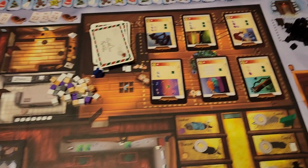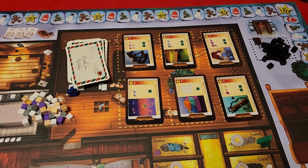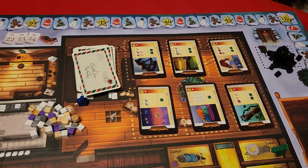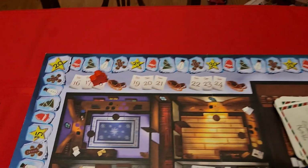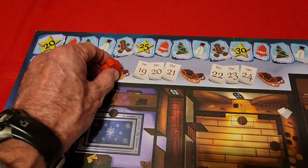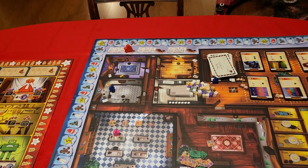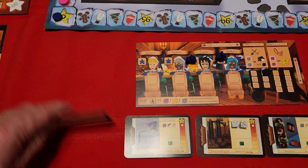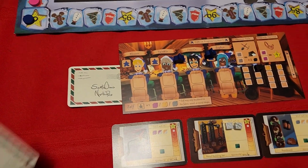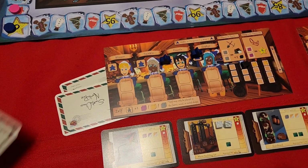Let's see, what else do you do? Check the rules. I think you replenish the toy cards each round also. Swipe the ones that weren't used and put 6 new ones out. Then, at the end of the 3rd round, you have a scoring to see who's the best person at making toys for nice kids. So let's say we're working on toys. As we finish toys, we just sort of put them under our scorecard. I mean our player board, whatever you want to call it.